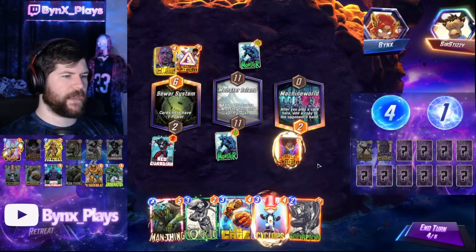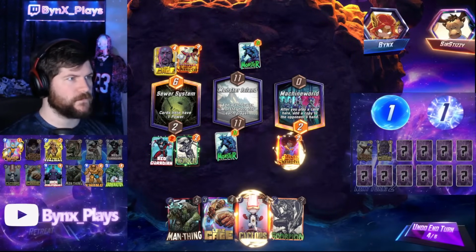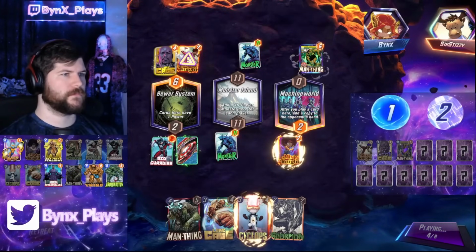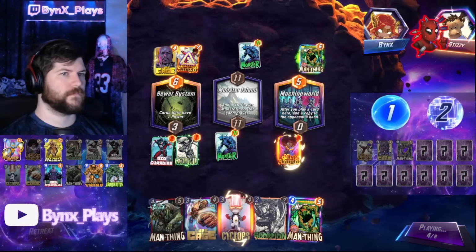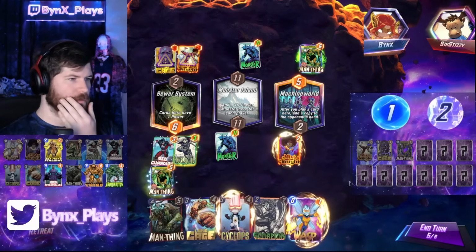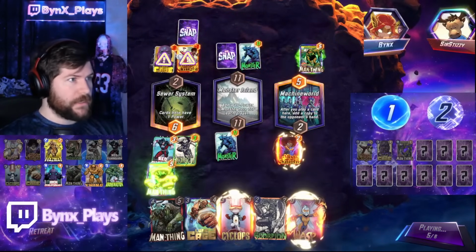Jesus Christ. I'm so happy I can't accidentally do that anymore. Let's just steal their Luke and Snap. Snap! We have the extra tech, might as well use it. Pretty big flip. What's really nice about Man-Thing left is that if they have their own Rogue, it's now a 50-50.